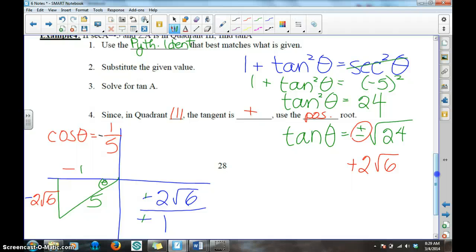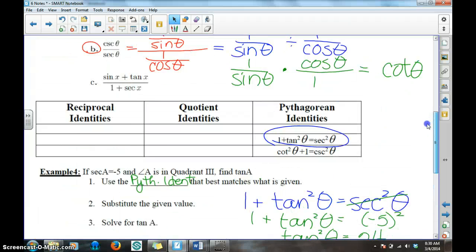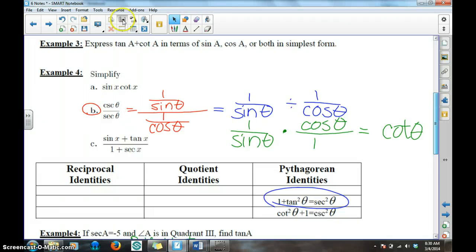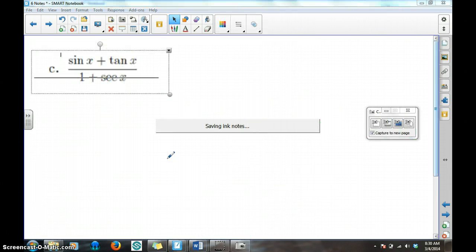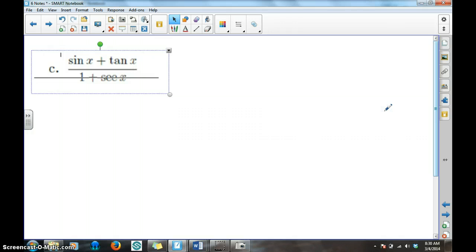Okay. Most of what we're going to be doing today is going to be practicing simplification. So I'm going to do a few more, and then I'm going to put you at the board and just let you struggle, because it's the struggle where you're going to learn something. I'm going to go back and do 4C on a fresh sheet of paper. And I might even do the one on the next page that I circled for you. That is just a 1 plus a secant on the bottom. I don't know why the line went through it. You ready? Here we go.